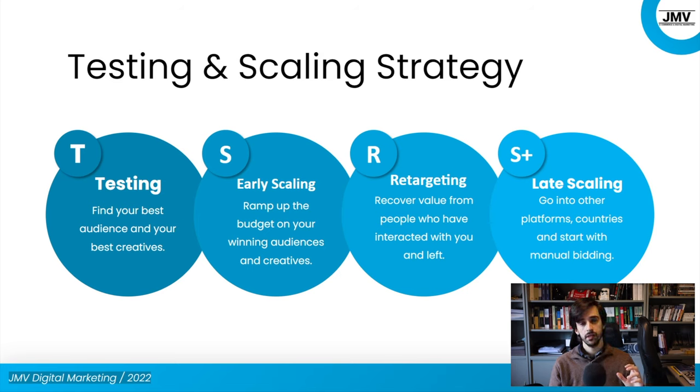As early as October, you want to start pushing your product very aggressively, so make sure your winning product and all the infrastructure is ready at the beginning of October. Testing first, then early scaling — less aggressive scaling to make sure the product can sustain the volume — then retargeting, bringing back customers who came to your website but did not purchase, to extract maximum value from each dollar spent on ads. Then late-stage scaling, coming in with manual bidding and more aggressive techniques. Also check every possible country and placement, test new creatives for the best possible CPA, and isolate different placements to see which gives the best return. By early October, have everything — best creatives, best placements, best countries — as streamlined as possible so you can just focus on scaling.